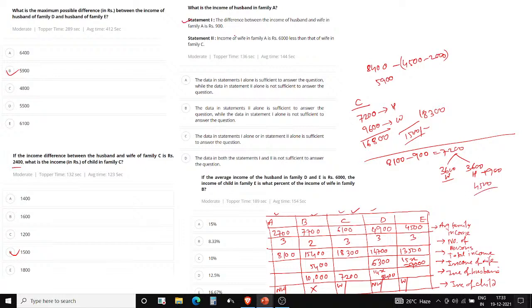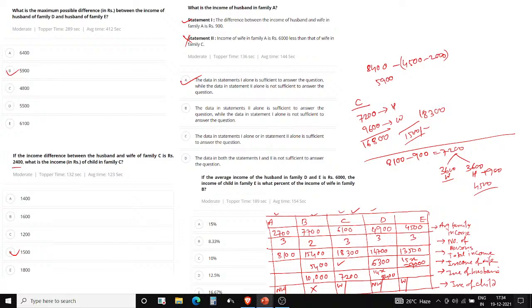Now from statement 1 we can calculate the husband's income in family A. The income of the wife in family A is 6,000 less than that of the wife in family C. Wife in family C, that means this box. This box is not given anything related to this because the child is also working. So we can't segregate between the income of wife and child. And again I am saying that you should not take data from the other questions given out of the 5 questions in a particular DI. No, absolutely not. If it's not mentioned in a particular question to take data from the other questions, you should not take the data, right? So this would not satisfy. Only statement 1 would be the correct one.